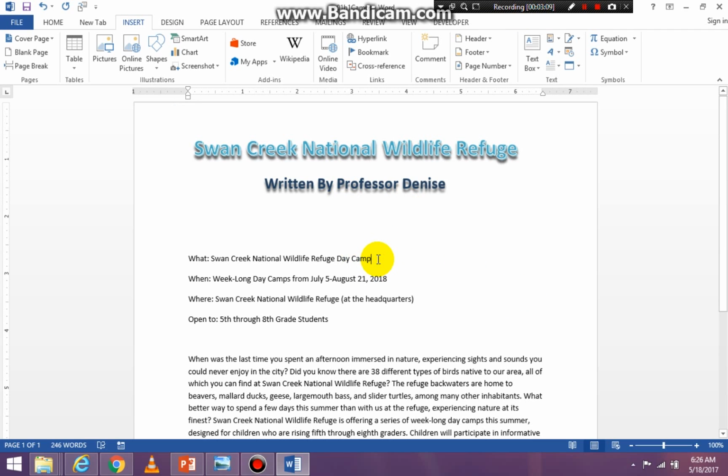Okay? So, since I mentioned this, even though I wasn't going to go over this, let me just show you what the delete button does versus the backspace button. So, I'm going to put my insertion mark right in front of the S. So now if I click my backspace button, it's going to take me back. It's going to take out the first space and it's going to take out the colon. All right. So I'm going to use my undo button, which is this right here, undo button on my ribbon to put the backspace in and the colon in.